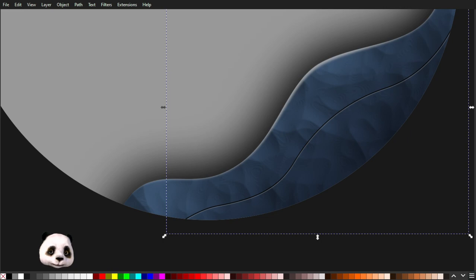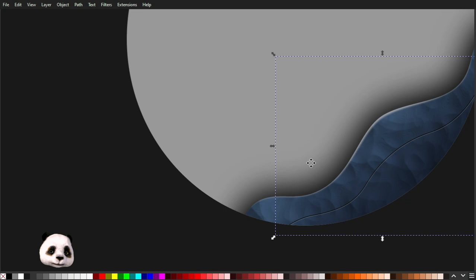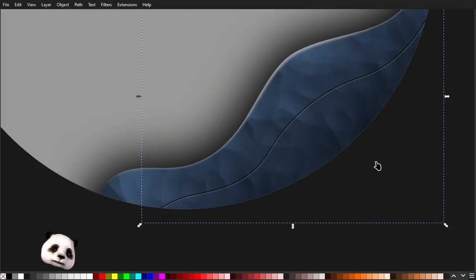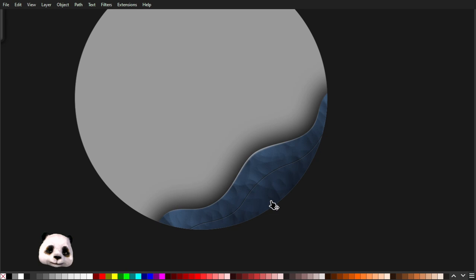Doesn't seem to get affected. Okay, I'm just gonna reduce its opacity then. For now at least. I don't know. Normal.